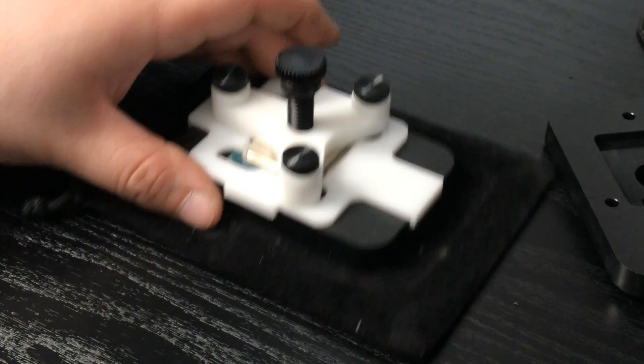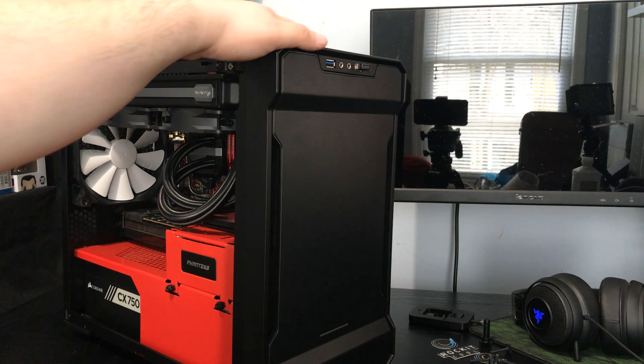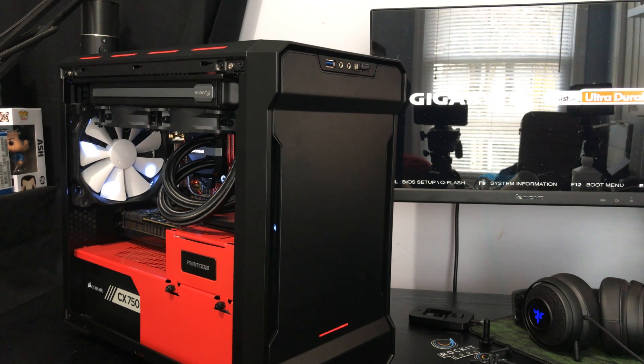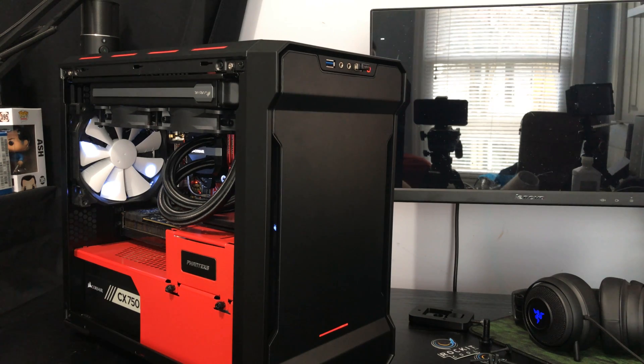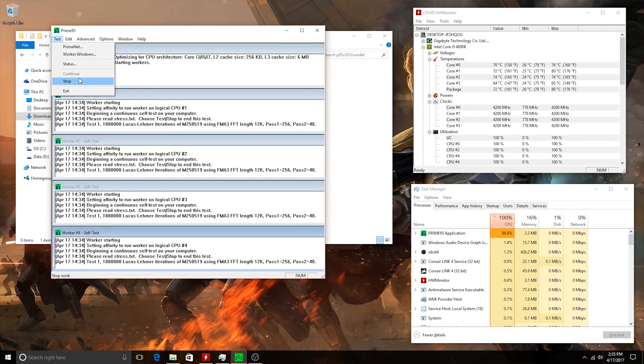I let mine dry for about two hours, and we're back! Now we can put the CPU back into the rig and fire it up — it boots and it posts! Now we're getting some after temps. We can already see that we're at a much cooler temperature than before. After a little while under load, we're maxing out at about 83 degrees C, which is not bad for a 4.2 GHz overclock.